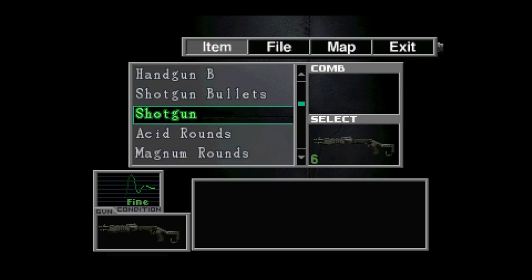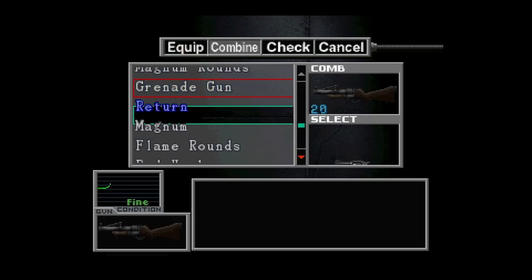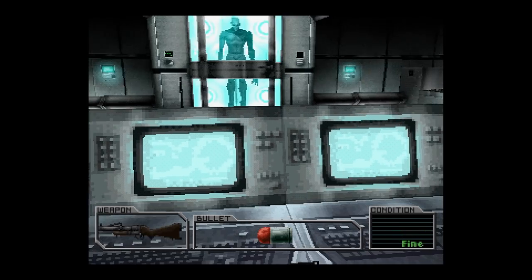Someone in Twitch chat just made the quip, shoot those broccolis. I'm just gonna call them broccoli from now on. So, the shotgun does best against broccoli.